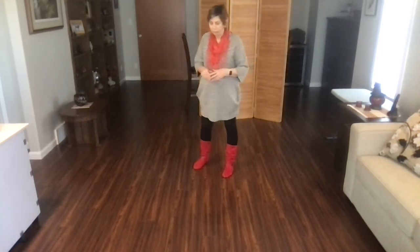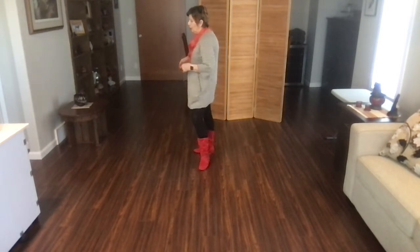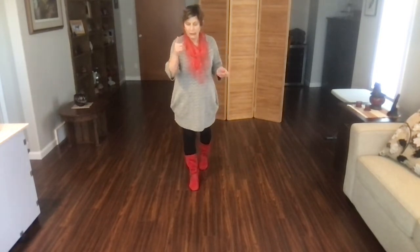Now, for those that don't do turns, it will be side, recover, quarter, step, and you can just step forward, then shuffle forward, left, left, right, left, and then walk forward, right, left, ready to start the dance again. So that is your option if you don't do the turn. Just shuffle forward, walk, walk. If you find those 2 turns too much, you could do the first turn and just do the walk, walk, right?